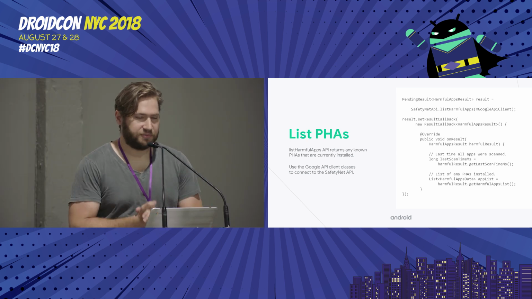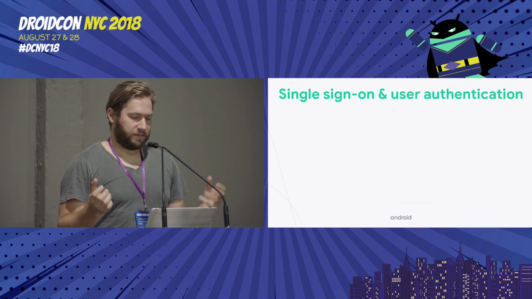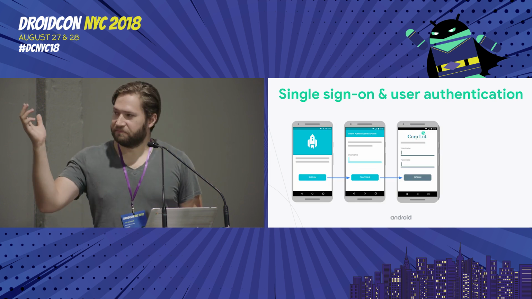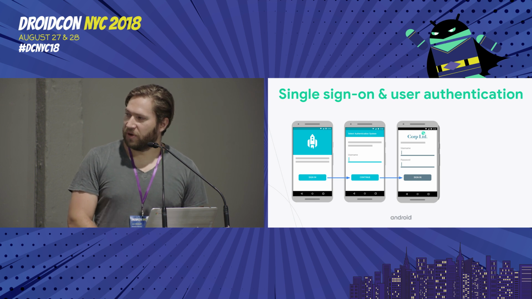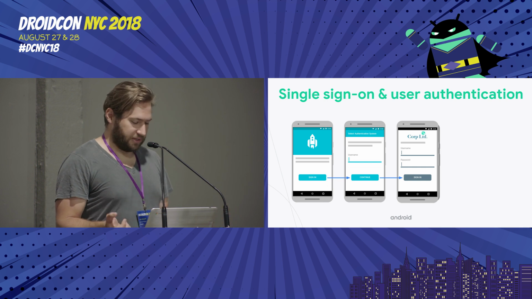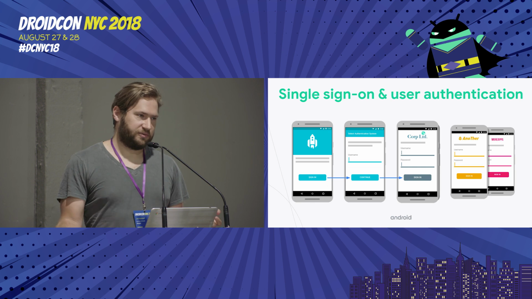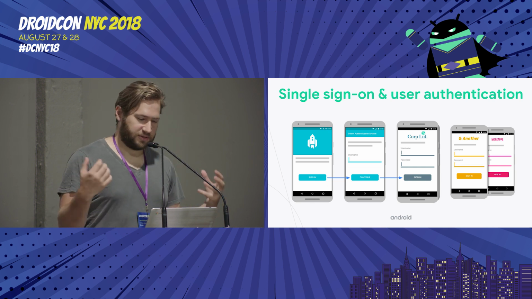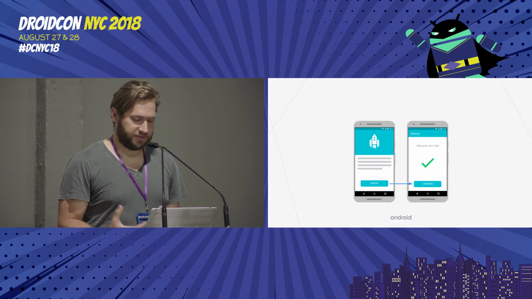So let's talk about single sign-on authentication. Currently, when you build an app, especially if you're building one app, it's pretty easy. You'll have some sort of login mechanism. That's fine. Nothing really out of the ordinary there. But what happens when you start getting lots of different applications? It's really hard to secure all these when each one of them has a different authentication mechanism, different security mechanism. And wouldn't it be really nice if I just know how to log on, and my phone just generally knows that I'm logged in and secure.